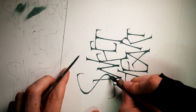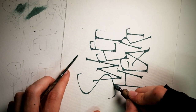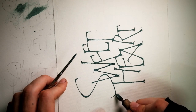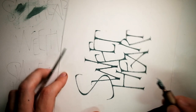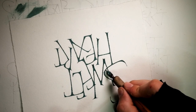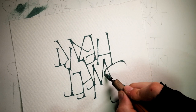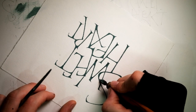And the S. Well, the S and the O both might be called the bane of my career. It doesn't matter how much touching up or practice that I do. My hands have not found a comfortable rhythm when writing and drawing S's.